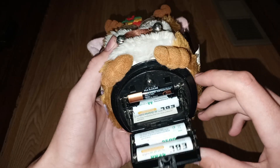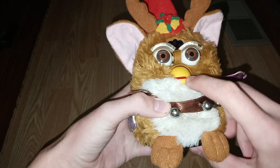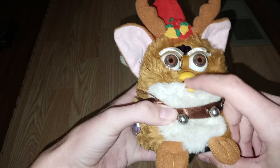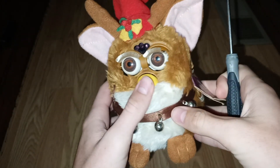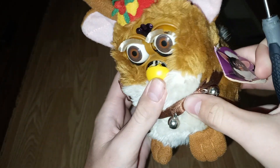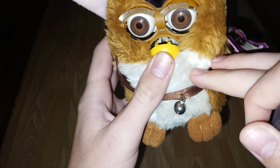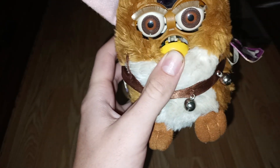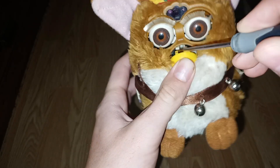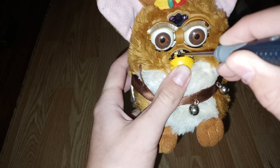It said it didn't work, so let's see. Let me get my little screwdriver and see if I can get it working. I already got my thin screwdriver here, so I want to see if I can turn this motor over manually — hopefully it'll kick in. Where's the gear at? I can't even see the gear. Oh, there it is, way back there. I feel it. It's a good sign.